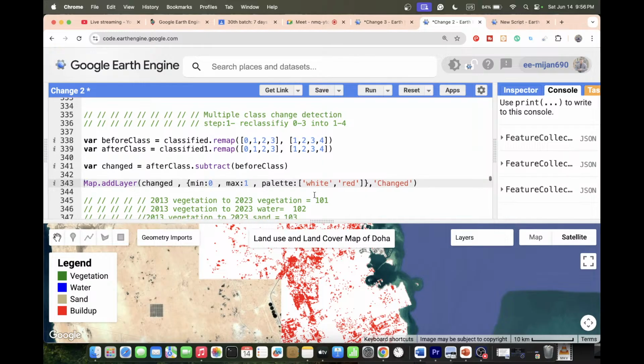Now we try to calculate the transition mainly.